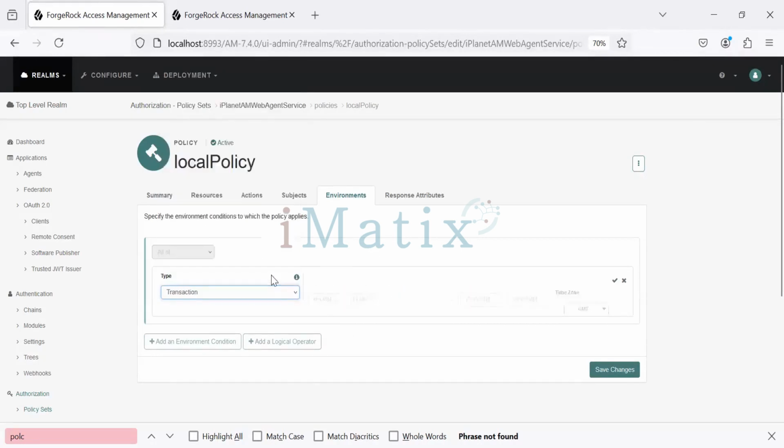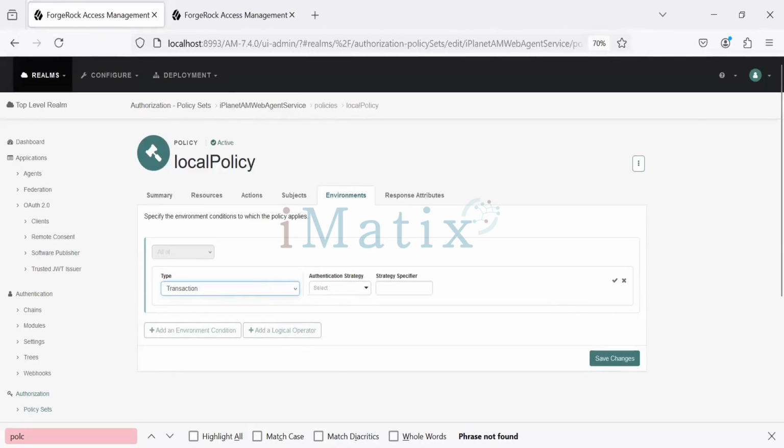I see a call about transactions. Transaction support depends on that, and there are different strategies. If you see here, the transaction depends upon authentication chain, authentication realm, authentication module, or authentication level.